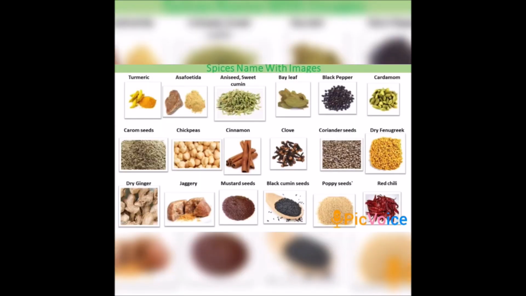What is this? These are spices. What are spices and what are we using them for? Spices are mostly used for flavoring cooked food. They are obtained from the root, bark, seeds, fruits or buds of plants. Examples: cinnamon, cloves, cardamom, pepper, red chilli, jaggery, dry ginger. Many more are there. These are the examples of spices.